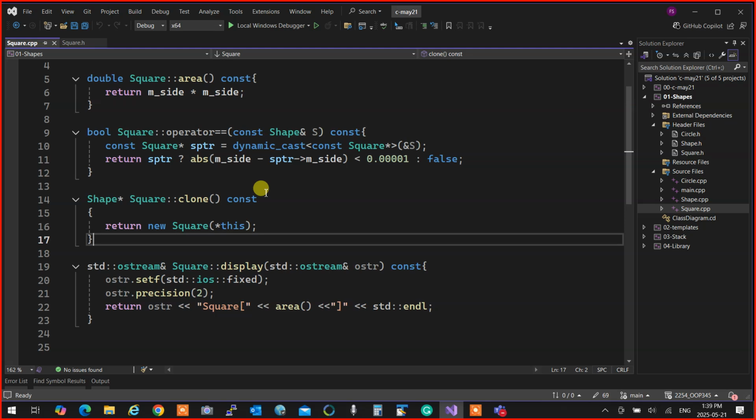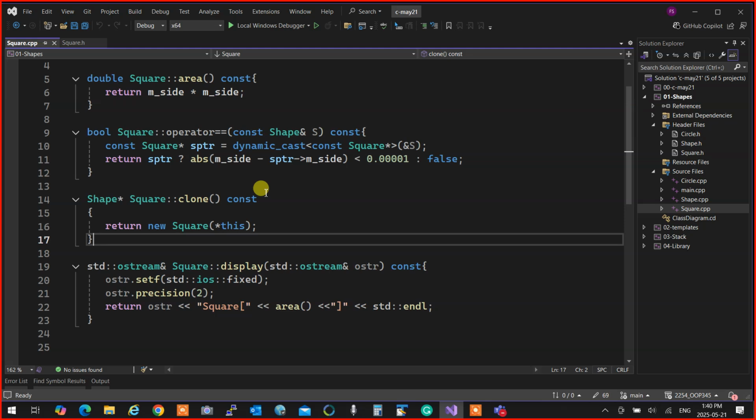So I'm saying dynamically, first I create a pointer, because dynamic_cast only works for pointers, not references. At first I'm going to create a square pointer, and I'm going to cast the address of the shape that is coming in to a constant square pointer. Now, if the shape that is coming in is a square, the cast will be successful, and I'm going to receive a pointer of type square that points to that shape. If the shape that is coming in is not a square, the dynamic_cast will return a null. So I know it's not a square anymore.